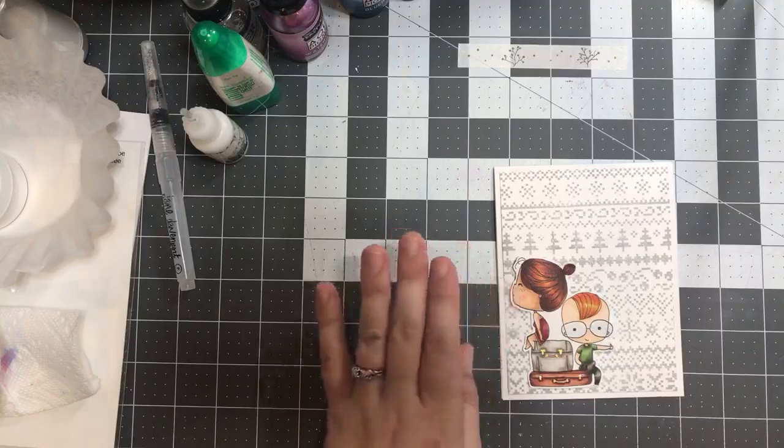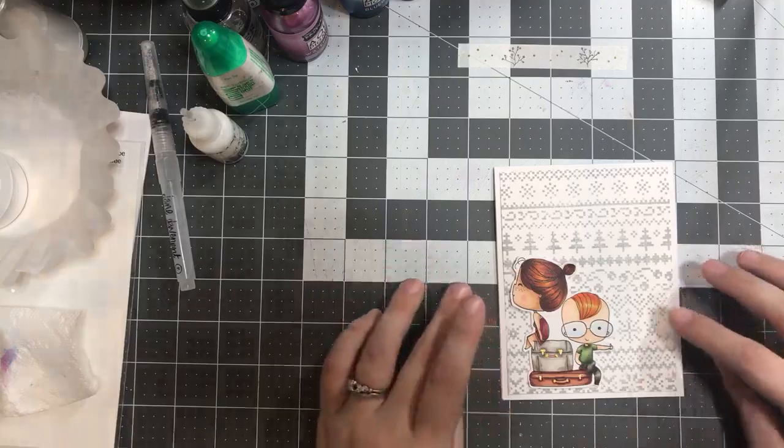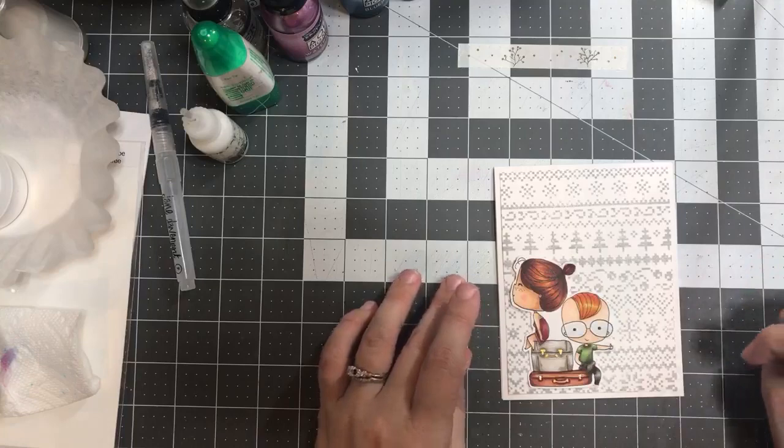Rose, you definitely need to go join Stamp Junkies. It's an awesome group. I love it. It's probably like one of the best things I did.